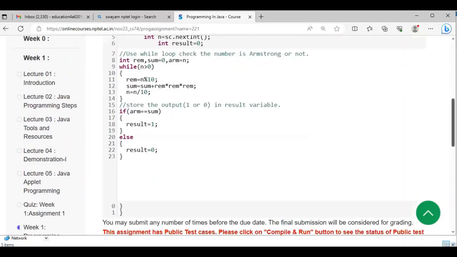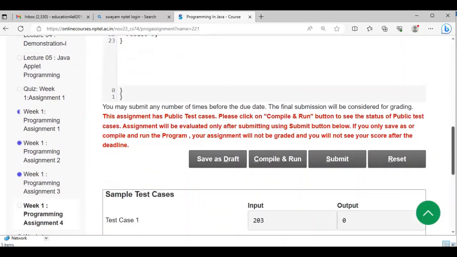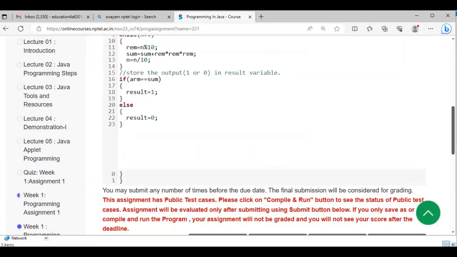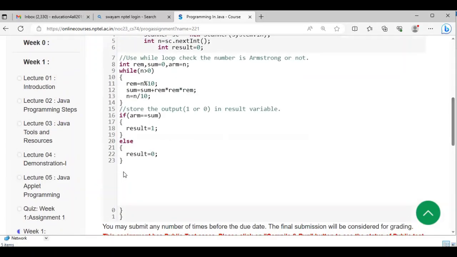And the result I have is 1 or 0. Now what is the next thing? What is it doing here? It's printing that result. So if it is printing 0, that indicates it's not an Armstrong number. So finally, I'm going to print my result. So System.out.print, also, don't use println here. So print, what is this? I want my result out.